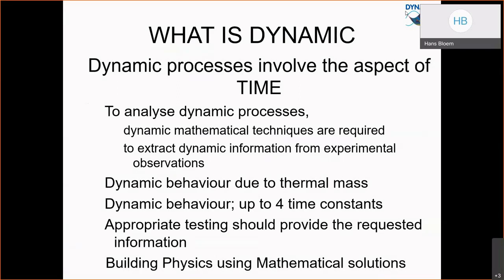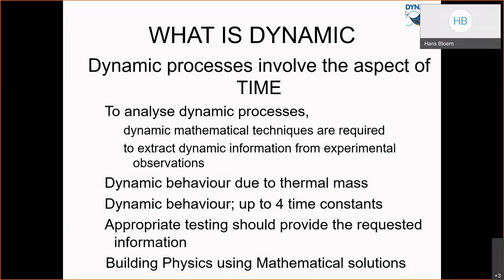In the built environment, dynamic behavior is importantly due to the thermal mass of the object. And the object can be a building component, can be a whole building, can be a whole complex of apartments. You can also understand that this dynamic behavior is coming from other environmental phenomena, which means that we are focusing the dynamic behavior on 4 time constants. That is the yearly, seasonal, daily, hourly, and even shorter than hourly time constants. It can sometimes be minutes.